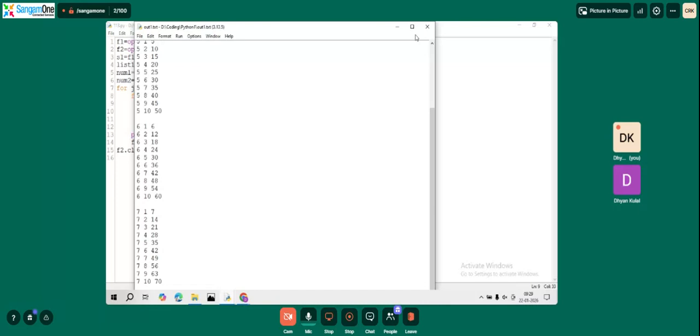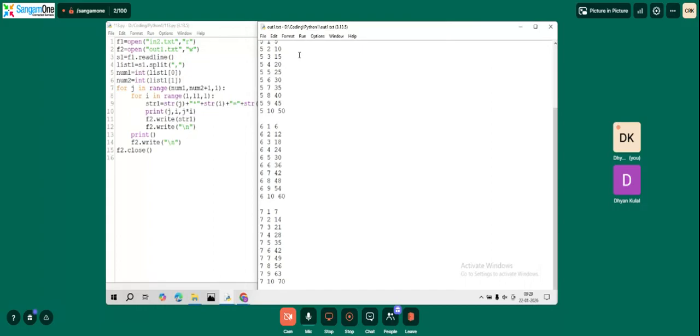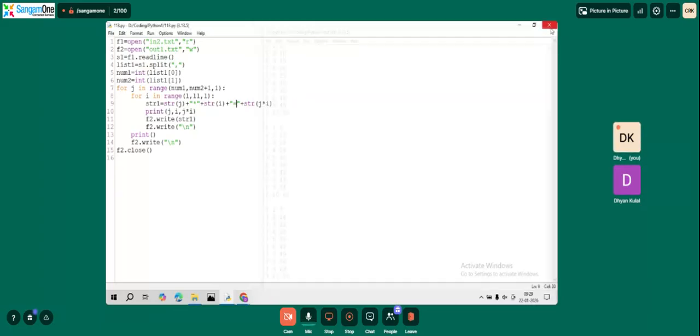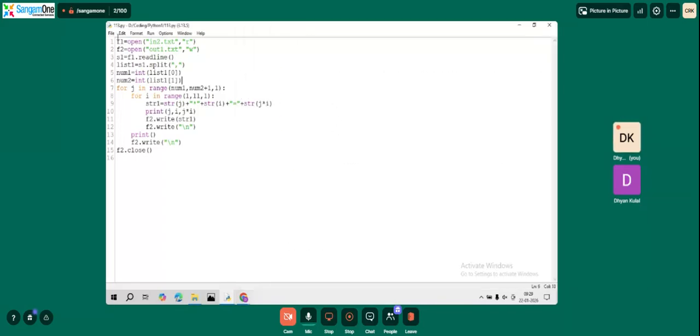Let's see where we're going wrong. Have we replaced f2 dot write? Let's close out.txt and run it again. Let's open the file.